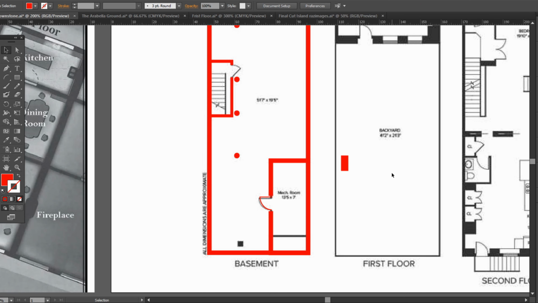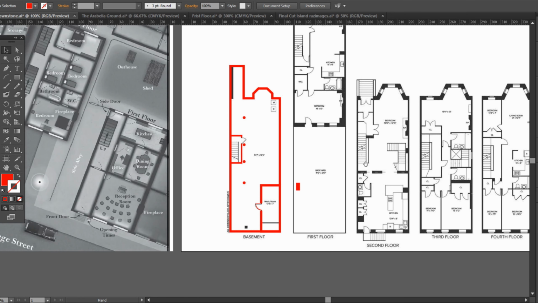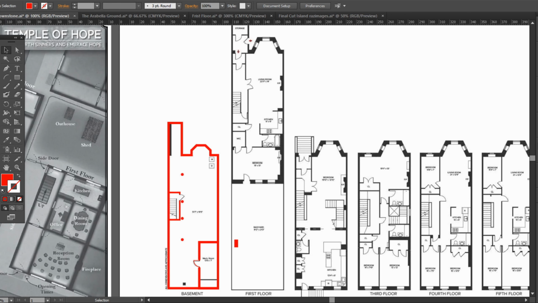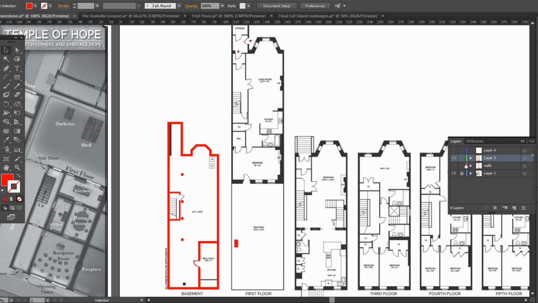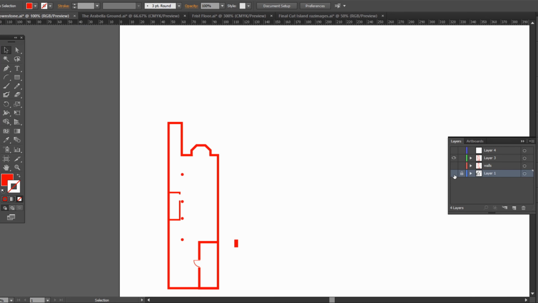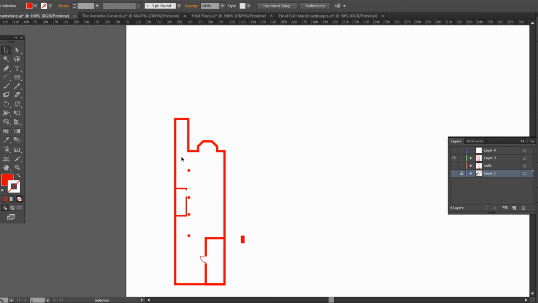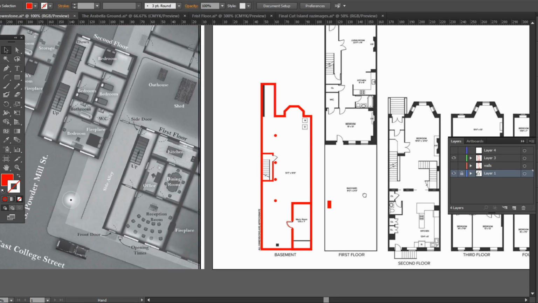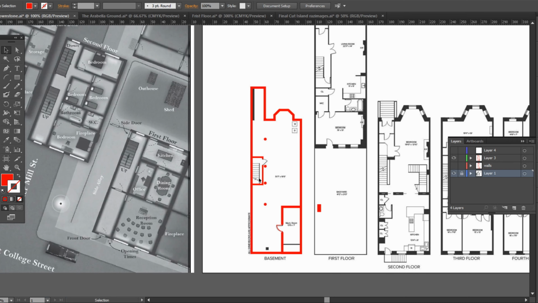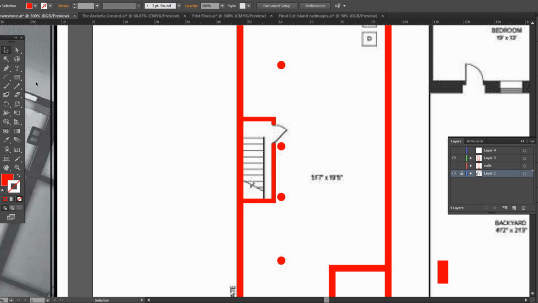Now, one thing I'm using which I haven't explained actually is layers. Over here in the corner you have a layers menu. You've got several different layers you can turn off and on. I've got all the maps on toggle, so you can turn them off, and this is what we've got so far, how our building looks. So we've got most of the basement, we just need to put in the stairs, and it'll be exactly the same as the actual map.